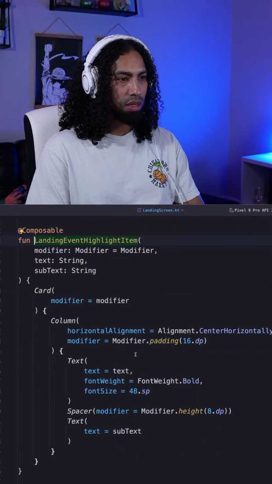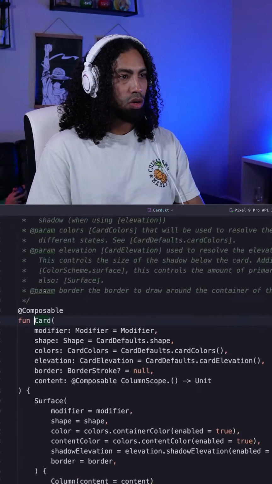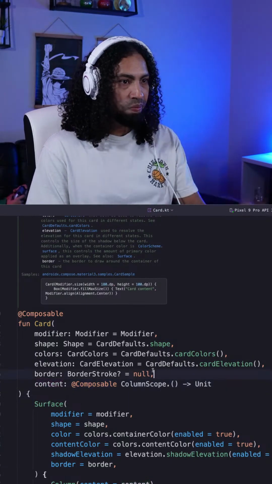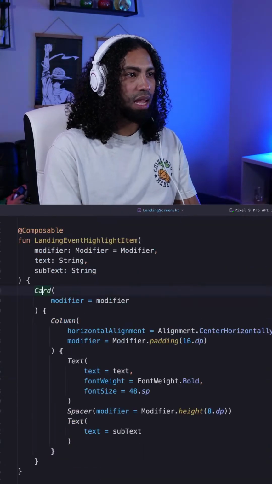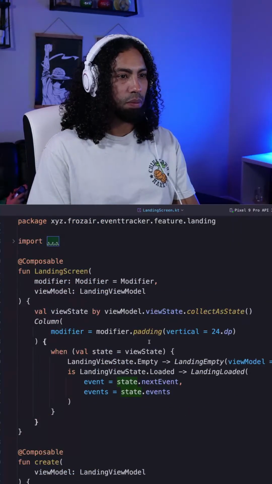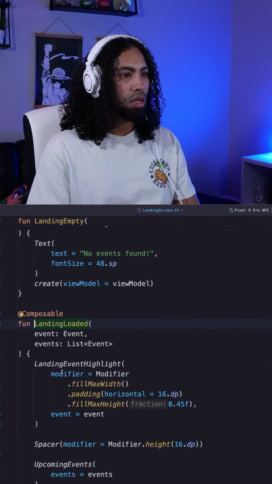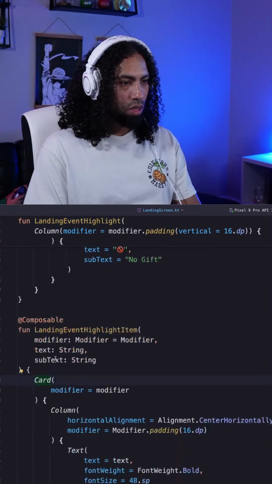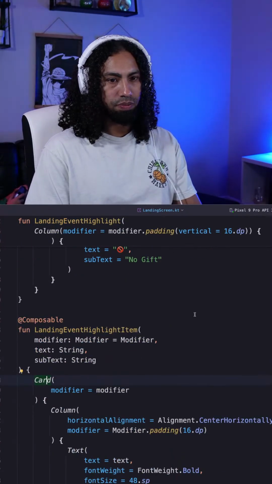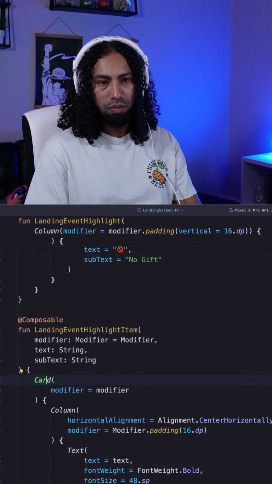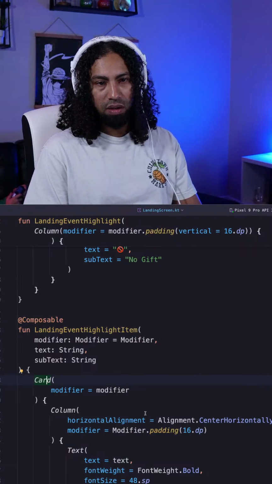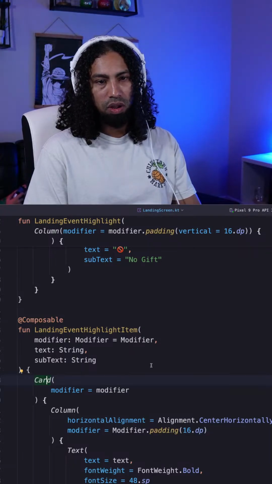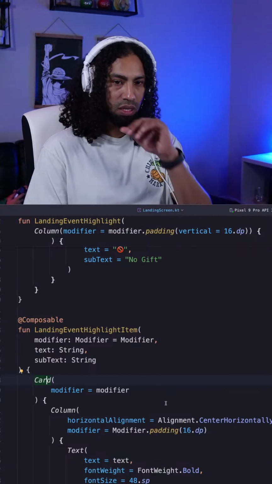So I can probably tell this card or the content itself. It's column scope. And actually, I want to take a page in that one. Okay, I see. Never mind. So this card here, 0.7, maybe 1F divided by 3, about 33%.